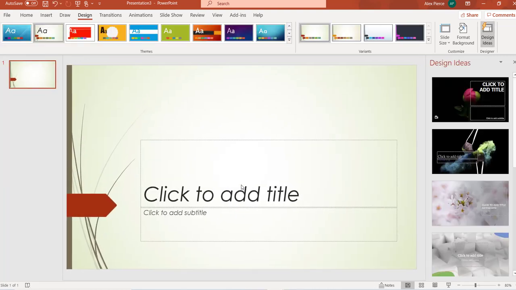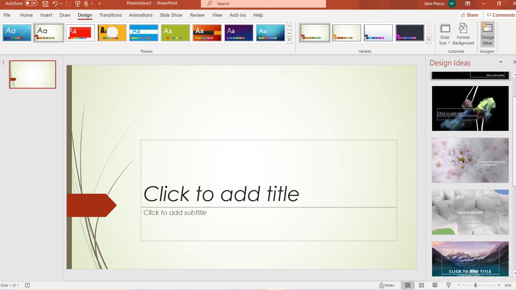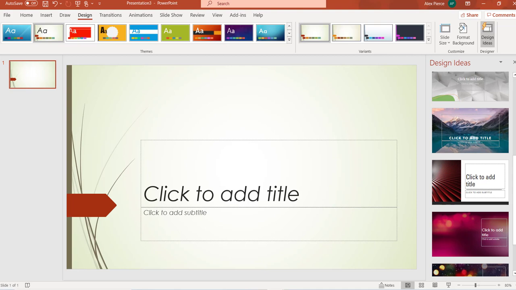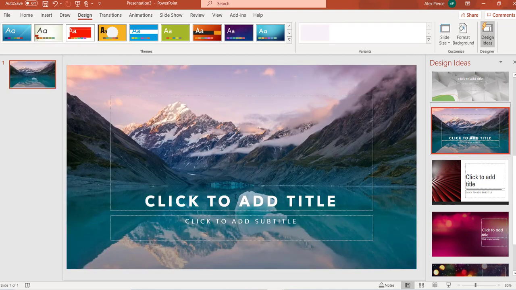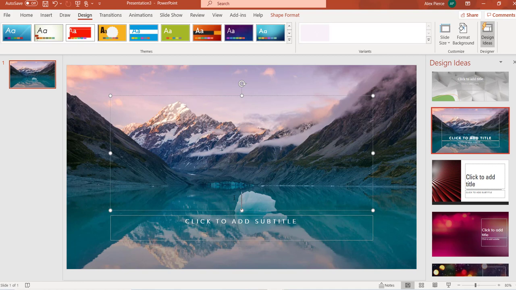Let's go with this one. Okay, and there's more also on the right, so you can pick on those. Actually, I like that one more, even though it has nothing to do with what I'm going to do. So here, the template should reflect the topic usually, though that's logical. So try to make it fit the topic, but in this case it doesn't really fit the topic. But for brevity, I'm just going to continue.